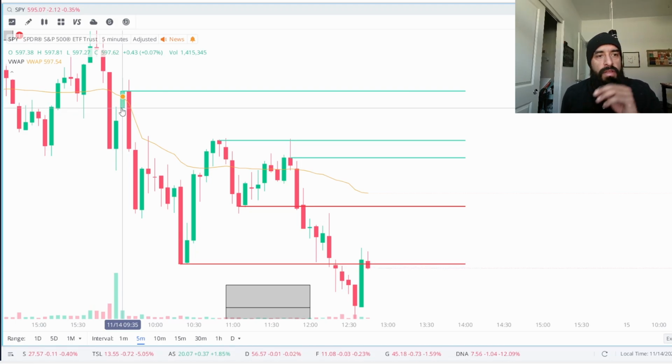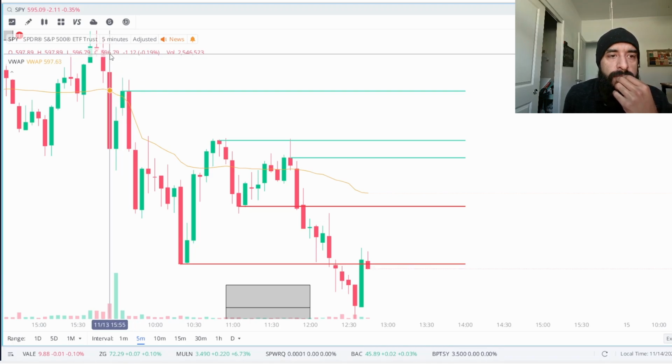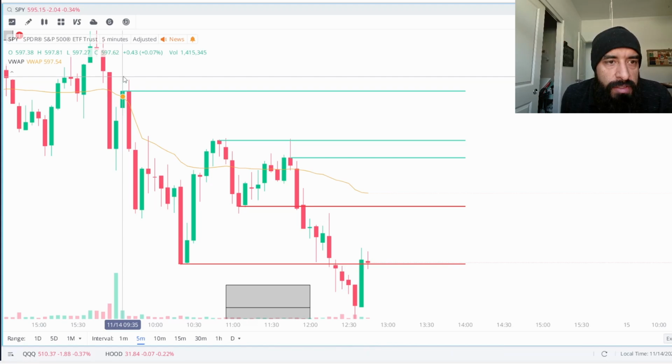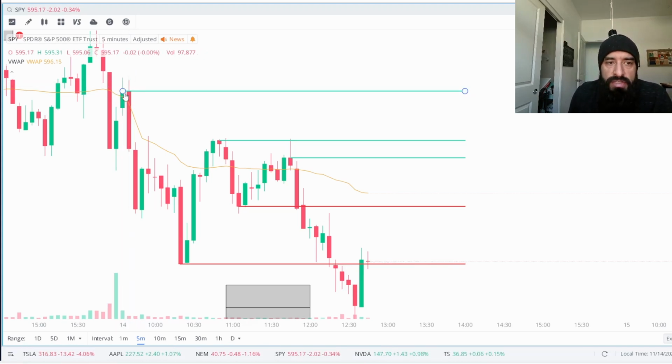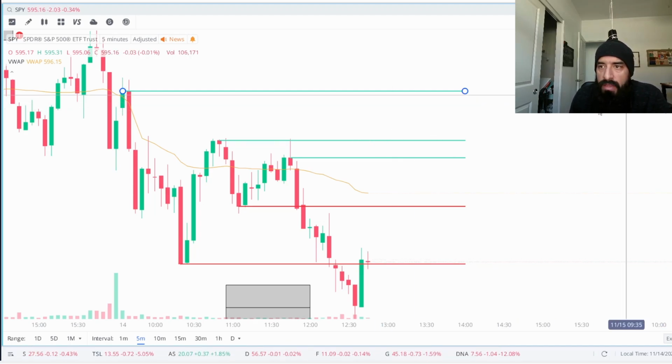So if you look, the open of the candle or the close of this green candle is marked up here, 597.62. So I look at the opening of this red candle, 597.62. They're both the same number, so I mark that as a high. I go into the settings and I make sure that it says 597.62. All right, and then I lock it in place.